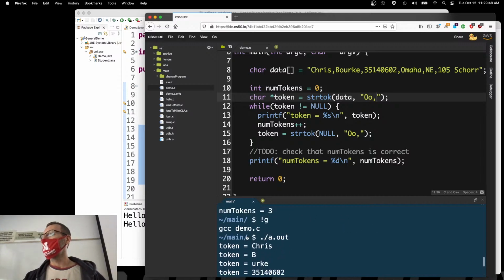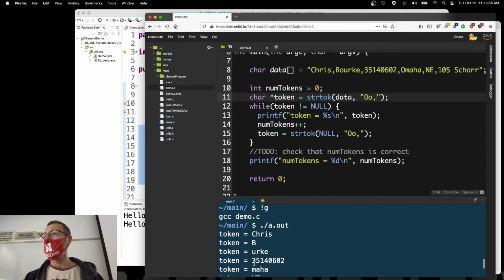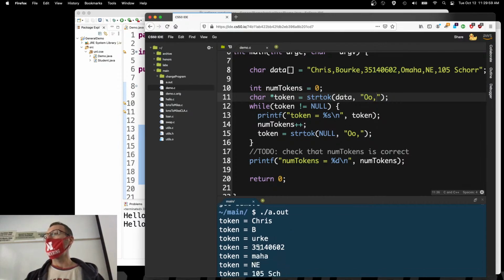Again, walking through this. Chris, comma, that's why we went to the next token. B, lowercase o, that's why we went into the next token. Burke, comma, my NUID, big O, Omaha, that was another one. And by the way, there were two of them in succession: comma, and then a big O. What was in between them?